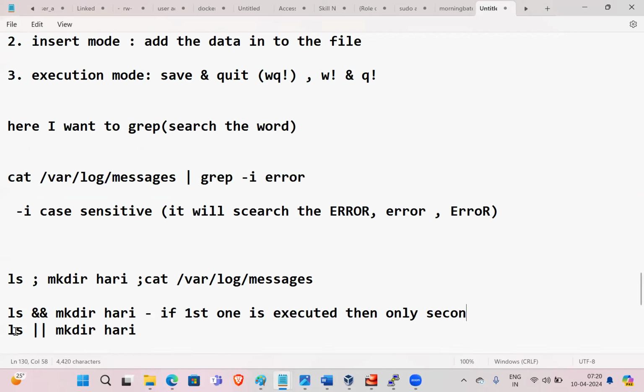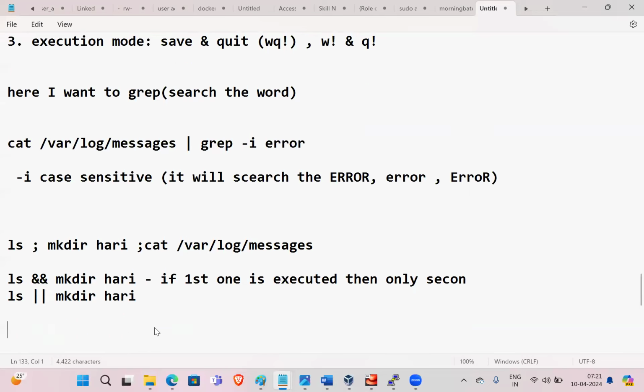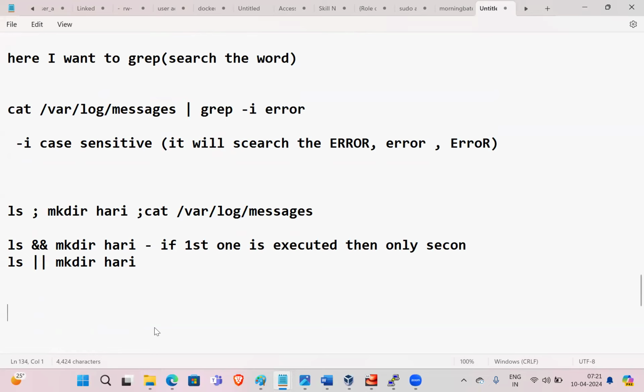With the || symbol, whether the first one is a success or not, it will execute the second command. This is the and, this is the or. So pipe, and, or, grep. These are the commands.